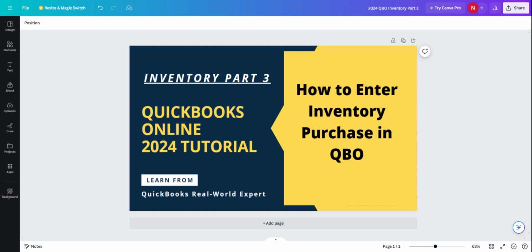And now let's just say you want to buy 100 items. As you can see here, quantity on hand, you have 200, your reorder point is 100. Okay, so now the cost is whatever price they are charging you. Okay, and then the $1,500. Okay, let's just buy 200. Just make it easy. Okay, and now if they are charging you shipping, then you have to enter the shipping cost too. If it's free shipping, then you don't have to worry about it. You just pay 3,000. They will charge you 3,000 on your credit card.